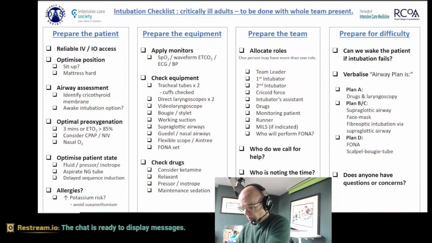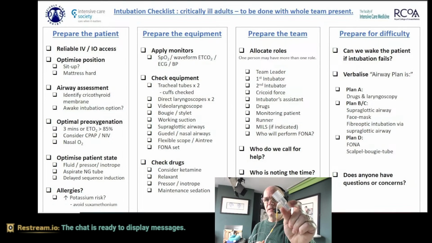So probably the most important piece of kit that you want is your lovely, if I could just disconnect it, is your lovely end tidal CO2. And this is very, very important that we get this in place. So often it'll be put in the circuit as we start to send the patient off to sleep.